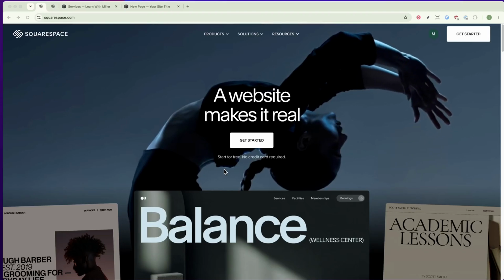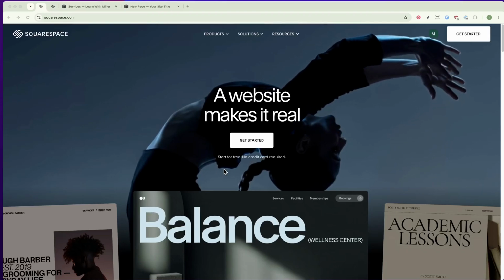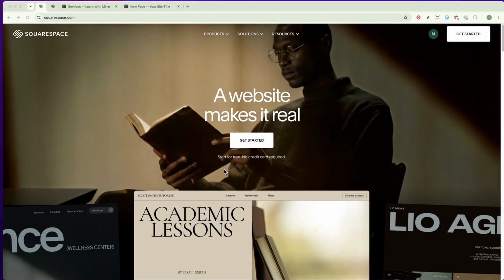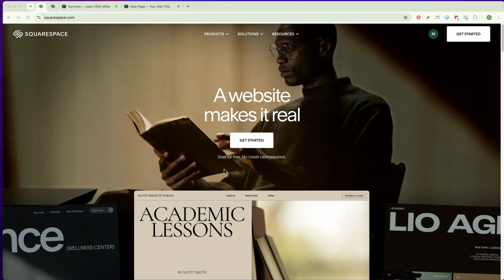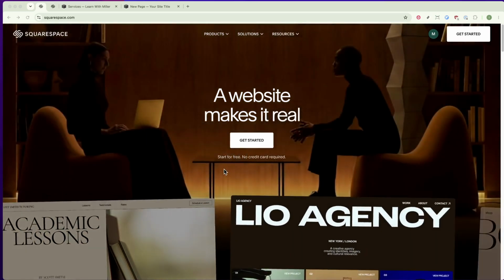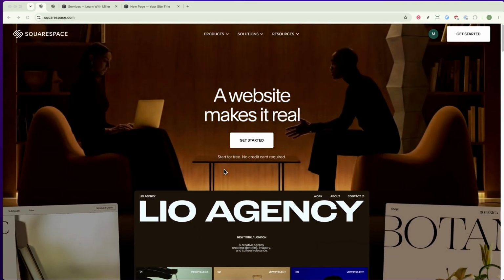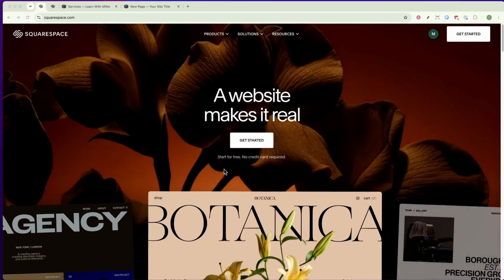In today's video, I'm going to teach you how to access a password on Squarespace. Whether you're looking to update an existing page password, create a new one, or simply review the settings for added security, this tutorial will guide you step by step. Squarespace is a powerful platform for building and managing websites, and understanding how to manage page passwords is essential for keeping your content secure and exclusive.